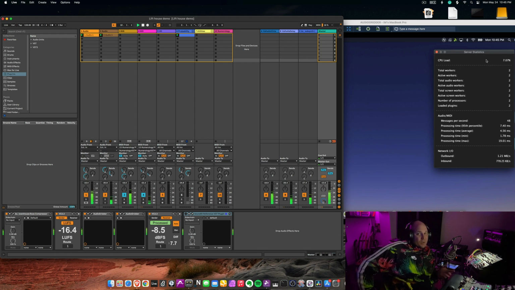I mean, that's a good course of action when you're in the DAW anyways, but you can see it makes a big difference here. I'm saving 20% by using that method.